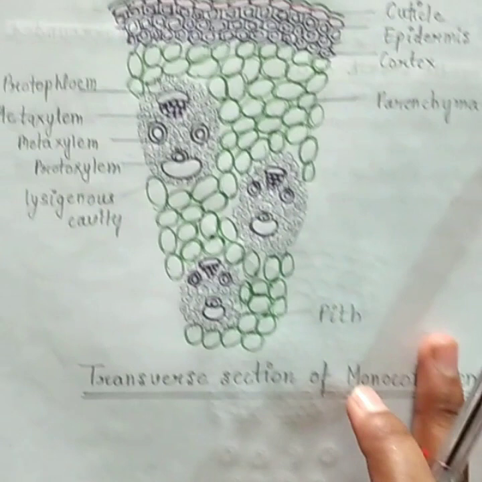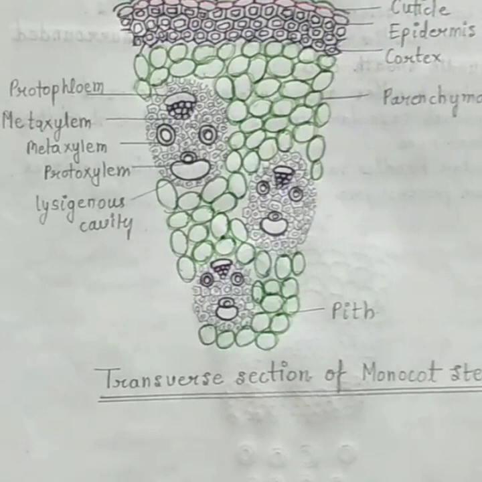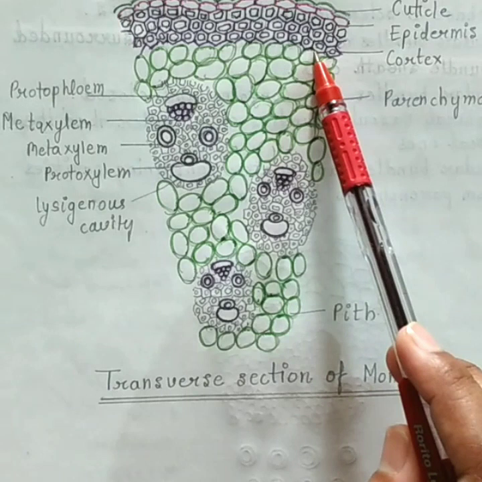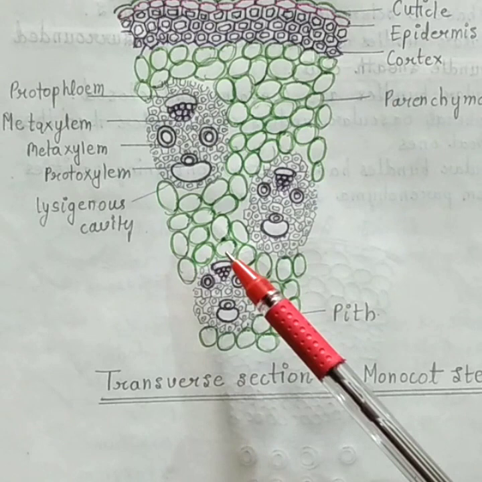Now monocot stem mein everything is same as in dicot stem. Now here the hypodermis is there, jo hypodermis hai that is made up of sclerenchyma, aur vascular bundle ring mein arranged nahi hai jaise dicot stem mein ring mein arranged the. Vascular bundle scattered hai. If you can see they are scattered and they are conjoined close type of vascular bundle.